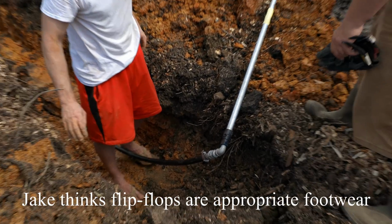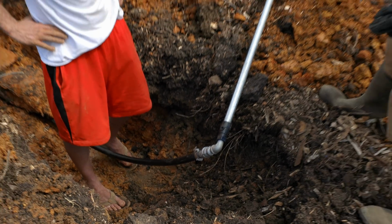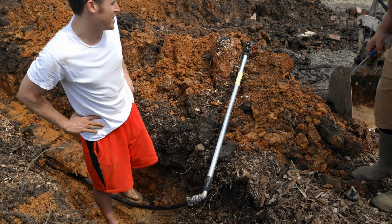hooked it on right there. Oh yeah, forgot about that. And we're gonna lay this into the hole here and then just backfill it.